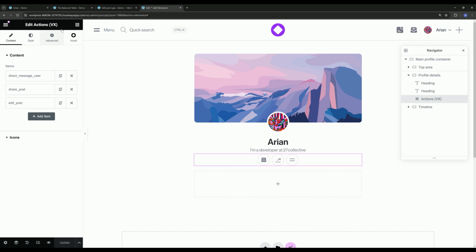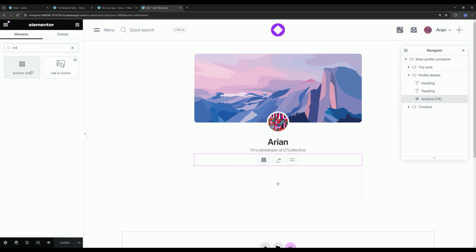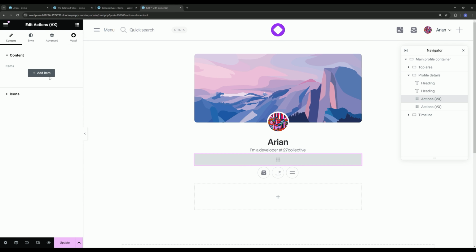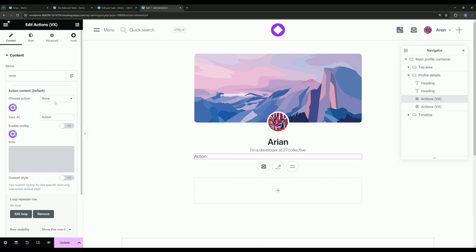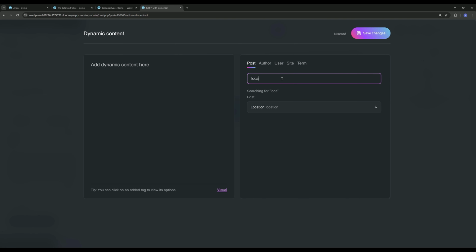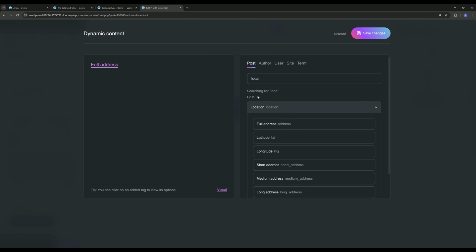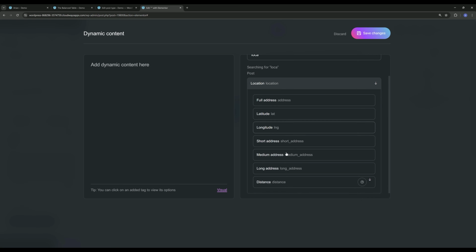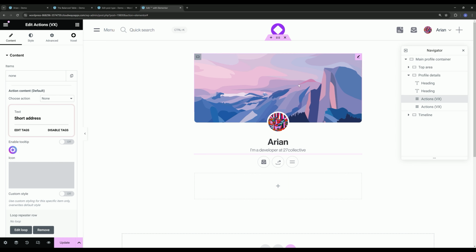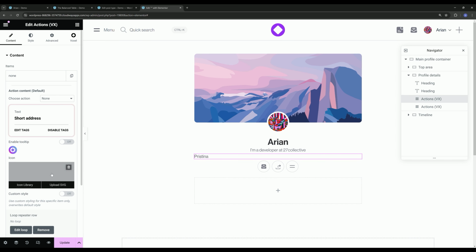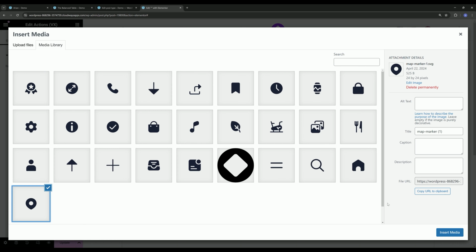Back to the template, I'm going to add an actions widget here, add an item, and for the action I'm gonna leave it to none because we are just displaying the location and we don't want any action to be performed. For the text, I'm gonna pull the location. Actually, let's pull a short one, so short address, and I'm gonna set an icon here.